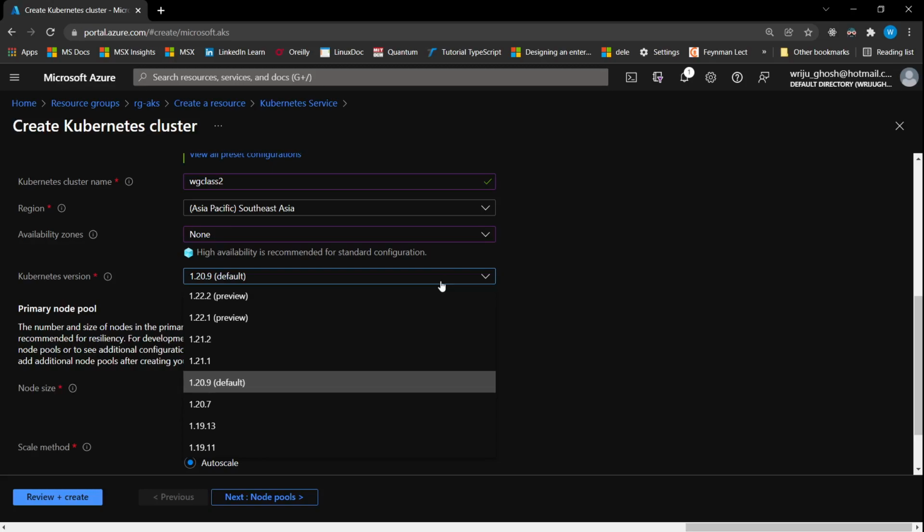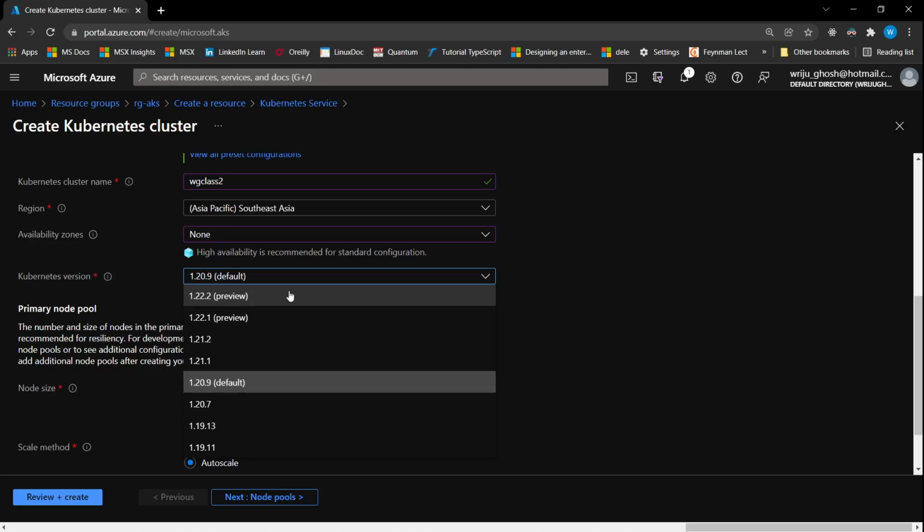Now you see that we strive to stay up to date, always with the upstream version of Kubernetes. So whatever the version is today, within a few weeks or days, you will see that it is available in the list for you to pick up. Now you can see that it is showing as preview. It's mainly because Microsoft is probably still testing it out in Azure's context. So it's a bit of caution for you if you choose this, that it is not yet fully recognized by Microsoft. But this is the upstream latest Kubernetes, and you will always find Microsoft is pretty close to whatever is in the upstream Kubernetes.